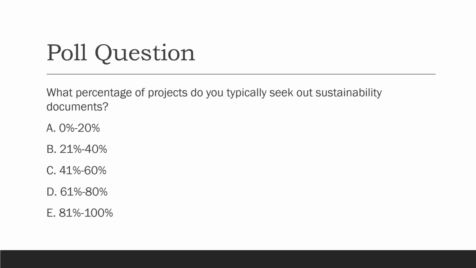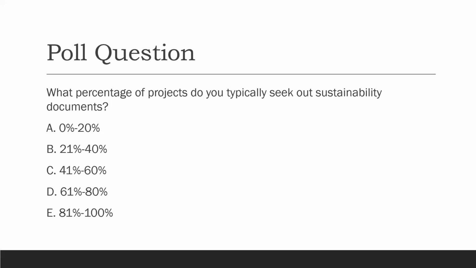There you go. Great. So majority in the 0 to 20%. And it looks like a few people at that 81 to 100%, which is cool. Pretty mixed in the 21 to 40, 41 to 60.